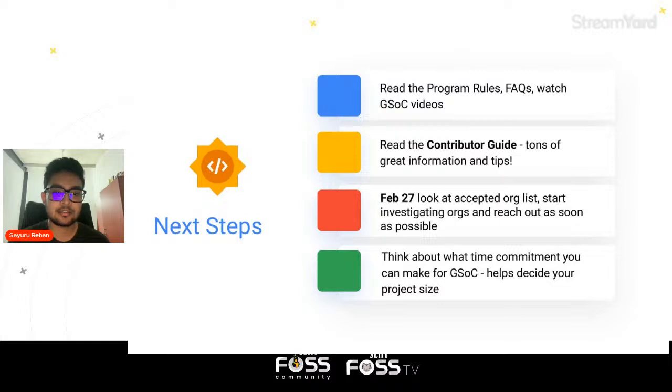So think about what time commitment you can make for GSOC. That's one of the things I'd like to mention. That will help you decide which project size you should go for, right? If you're working and learning, I would suggest a small size project, because you don't have a lot of time between working full time and doing a degree part time. But if you're doing a full-time degree, you'll have your weekends off, and probably your lectures might be done by 5. So you can go for a medium scale or a large scale project, depending on your preference. So think about those factors and think about how much time you can commit to that organization.